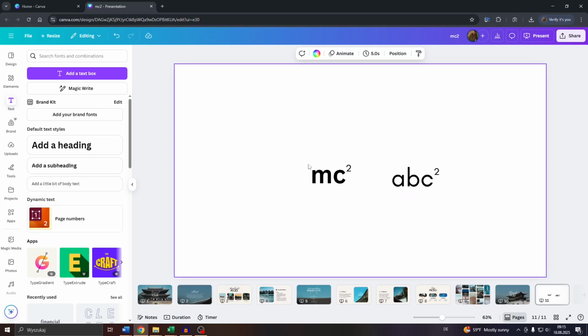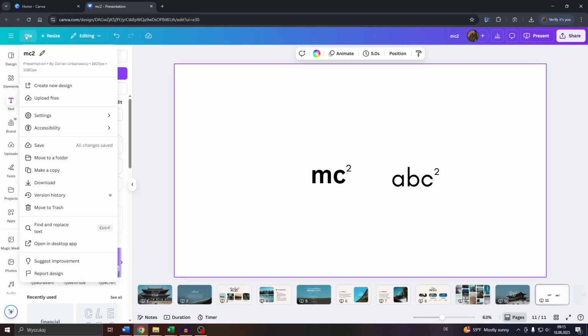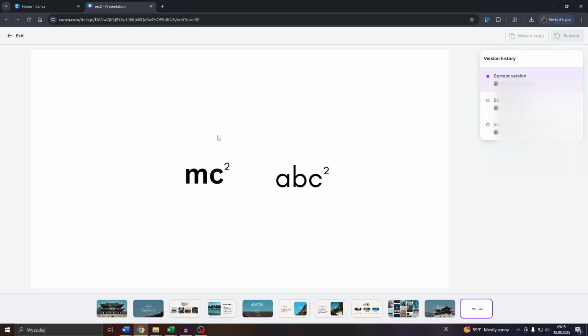So let's assume you're on that design here on Canva, and what you will need to do is click on File in the top left corner, and as previously mentioned guys, the previous version feature is only available for users with a pro membership. You will see it by that crown icon next to it, version history. So if you can access it guys, click on version history, and that is going to redirect you to that version history on the right panel.